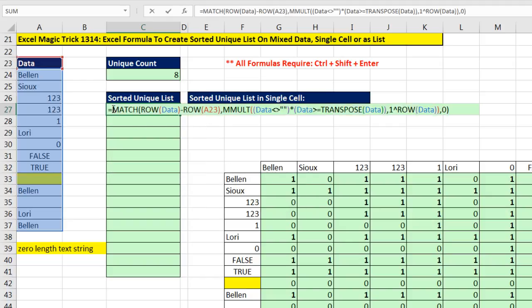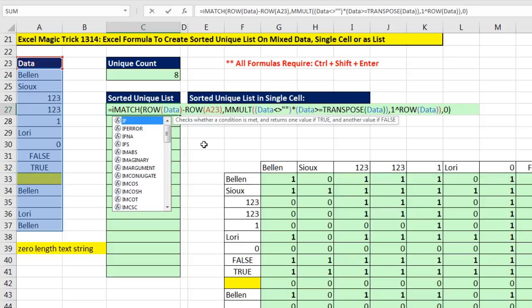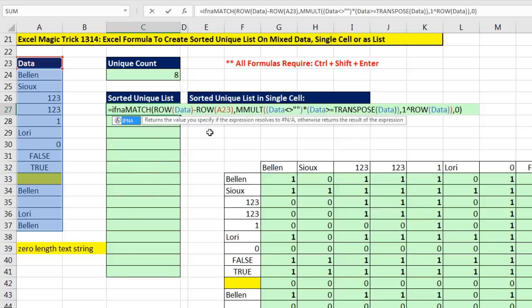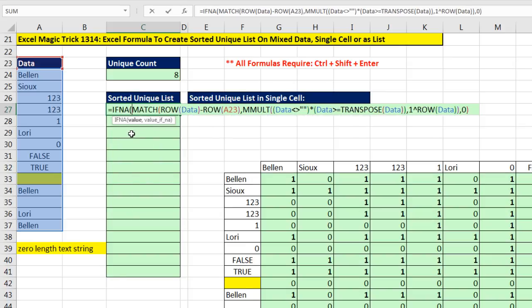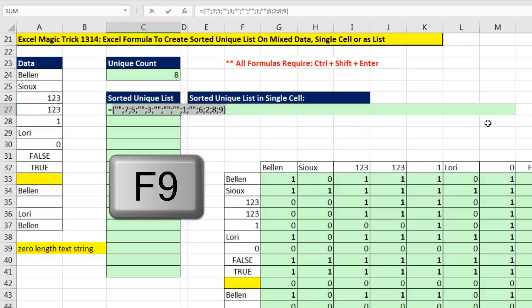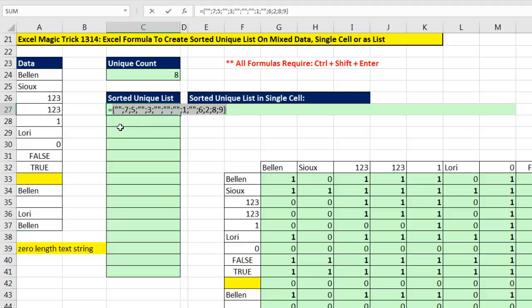Control Z. Hey, I'm going to get rid of those NAs by using a great function that came out in Excel 2013, IFNA. I come to the end, comma, and double quote, double quote. So the IFNA will show 0 length text string when it encounters an NA. If I hit F9, there are the 0 length text strings instead of the NAs.